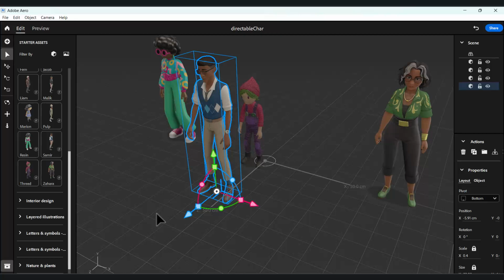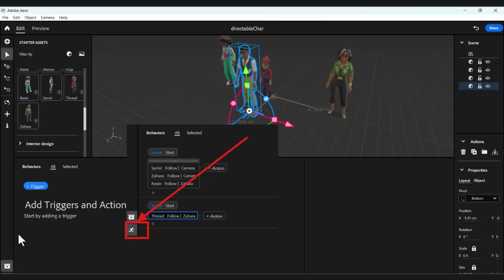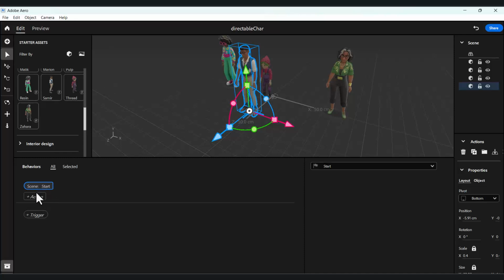So now to animate them, we'll have to go here. That's the character behavior. I think my screen has blocked that side, but it's below this, okay? Below the content, you see a running figure icon. That should be the character animation. So on trigger, what do you want to do? So on start, that's when the scene starts, okay? When the program starts on the person's device, we want to take action.